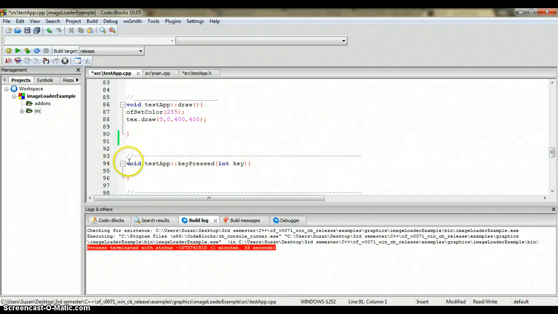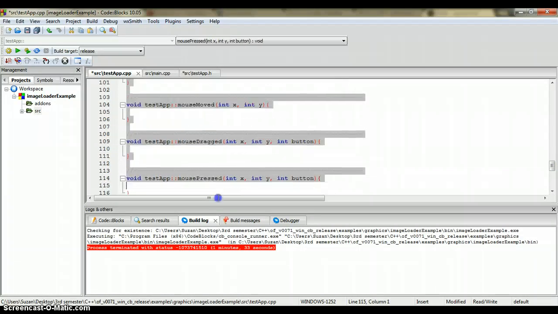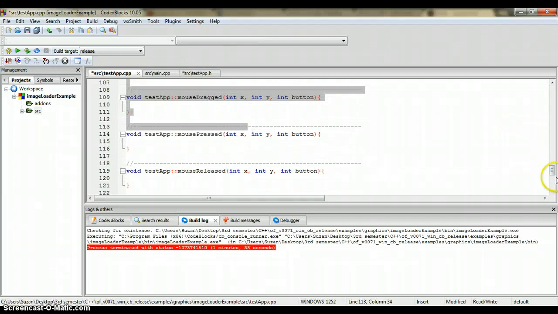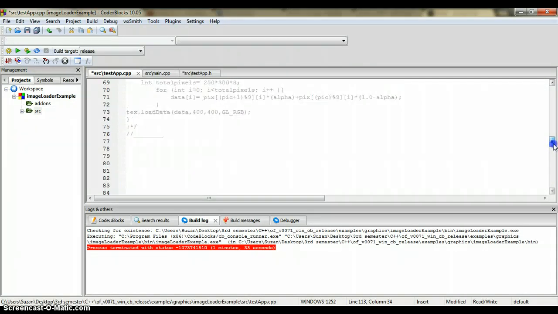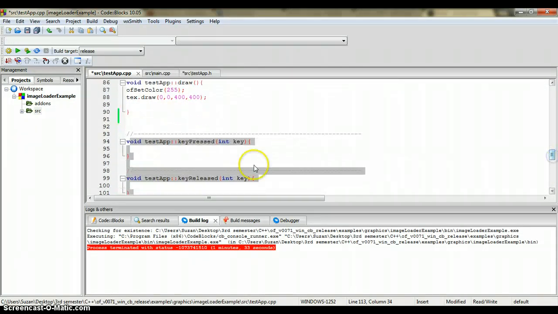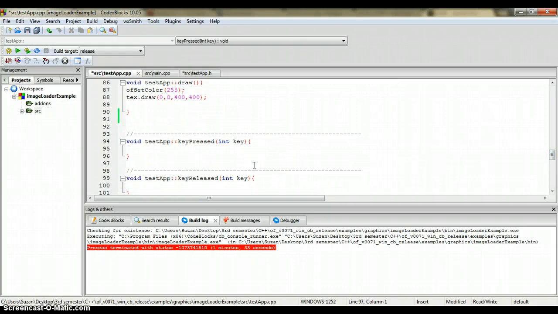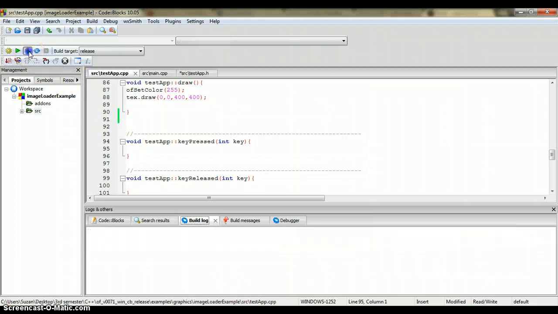I could over here have made some keys where if I press a certain key, then I could pause the pictures, or choose to press a key to make the pictures start fading or something like that, but I haven't really done it for some reason. But let's try to build and see how it goes.